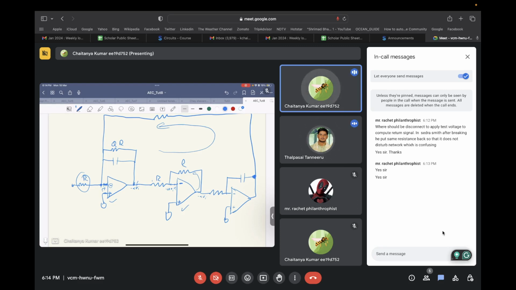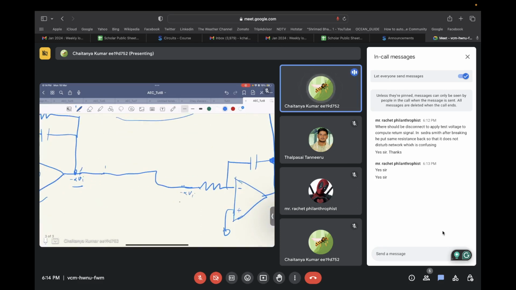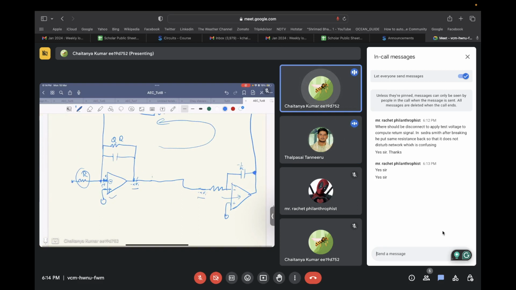Moving forward, we apply Vi over here. Let's say this inverting amplifier was not there. In that case, if you apply Vi over here, you will get minus alpha Vi at this node, and then this minus alpha Vi will get inverted again by this integrator, because it has a negative sign in its transfer function. So it results in a positive feedback, right? Correct, it will result in positive feedback.